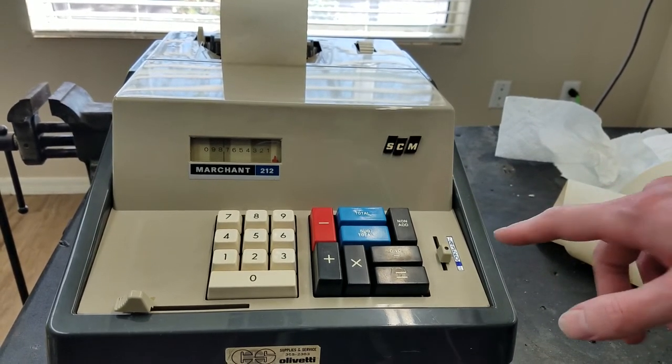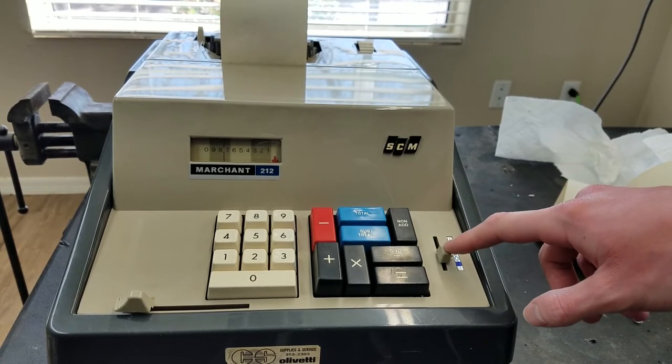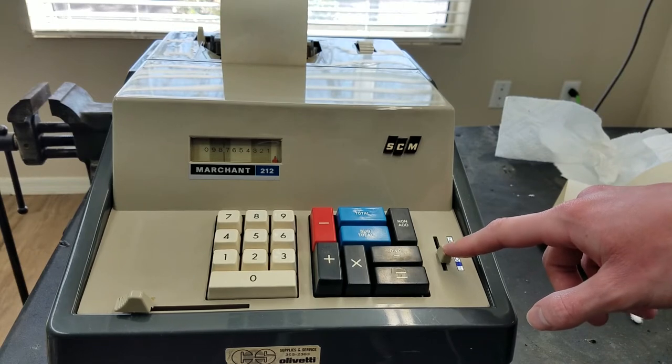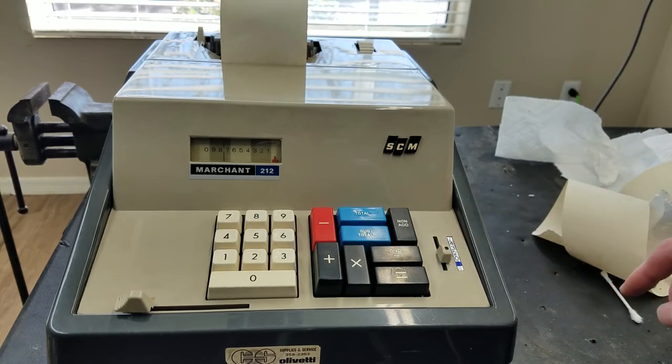I think after this, they did introduce one more model. This is basically the same as the Diehl Decima, and I think Diehl also had a Decima S, I believe, which had a memory or something. I don't know if Marchant ever marketed that one. That one came out, I think, in '69.